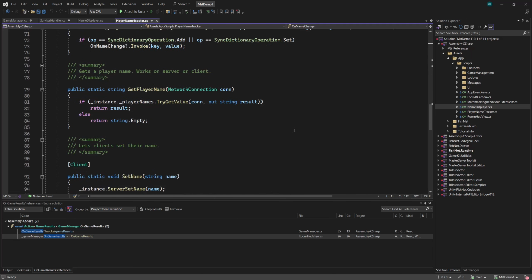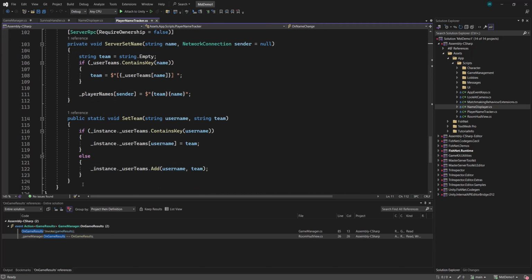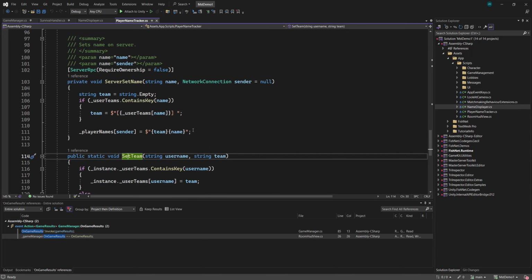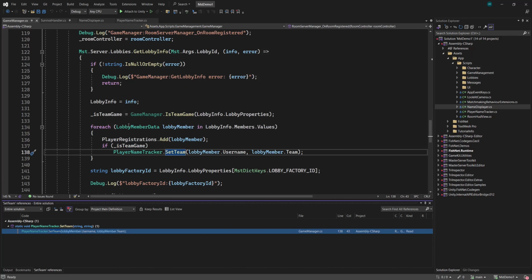And I did make some changes here. What did I do? Okay, so I did add a set team method in here, if you notice. And this set team makes it so that little team tag or flag gets added to that player name in the game itself. This is called within the actual game manager. After we get the lobby info, since the team name is in the lobby members, I just go and call this player name tracker set team.